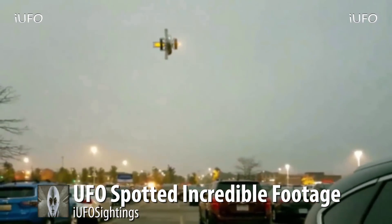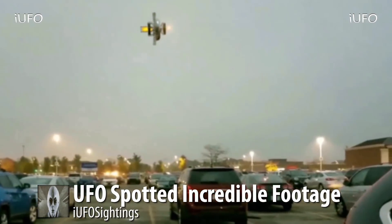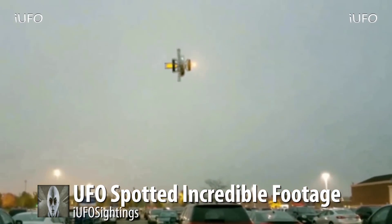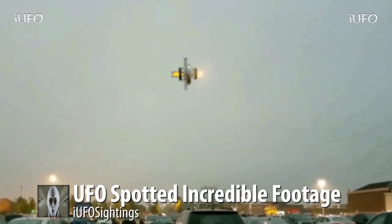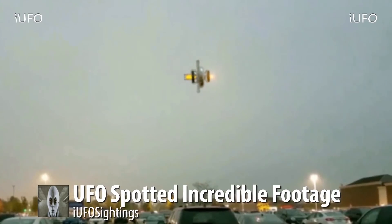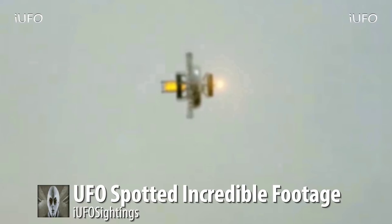Here's a close-up — look at this UFO. It looks like there are multiple parts. At the back there looks like some kind of energy, and in the front a blinking light. This was in South Carolina at a shopping center. The source just got done shopping, was walking toward the car — looks like somebody else was in the car. Then she starts filming the UFO. A car comes by passing and she stops. Apparently the UFO made no noise.